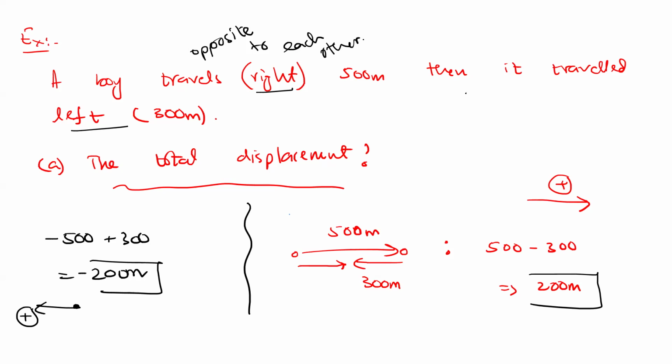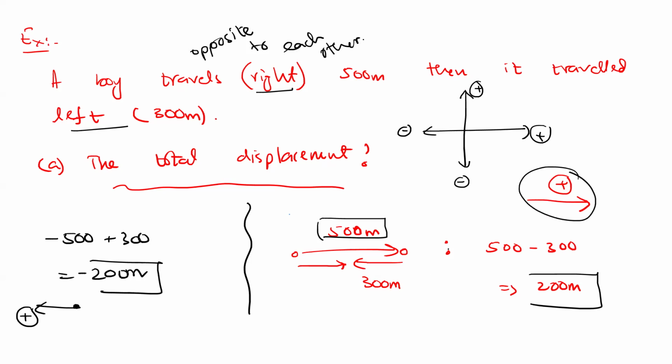If we are making a graph, we have this habit of assigning this as positive and this as positive, right? And these two are negative x's. So this is your understanding for a graph. If you use it here, 500 meters right would be taken as positive. Or if you want to avoid it, we can go with 300 meters as positive. It is your choice, whichever direction you want to take positive.